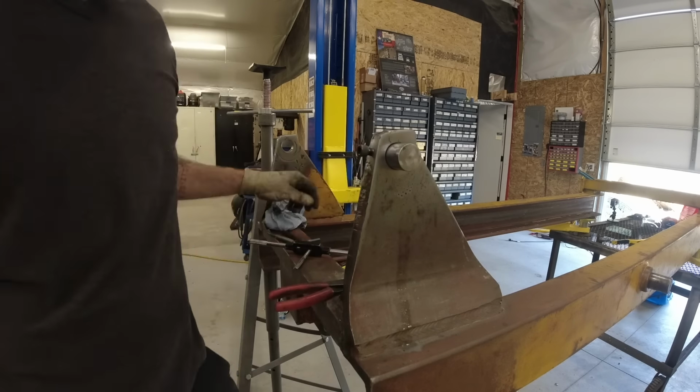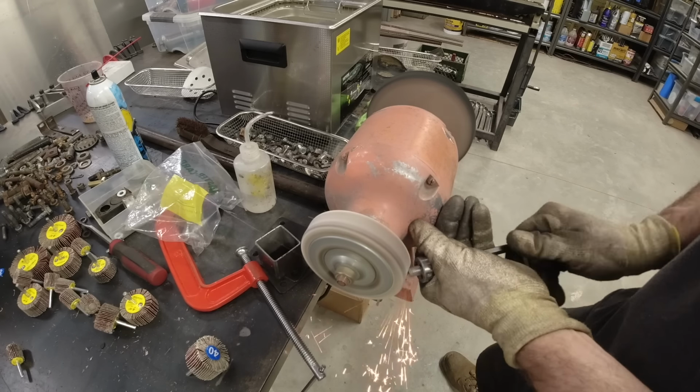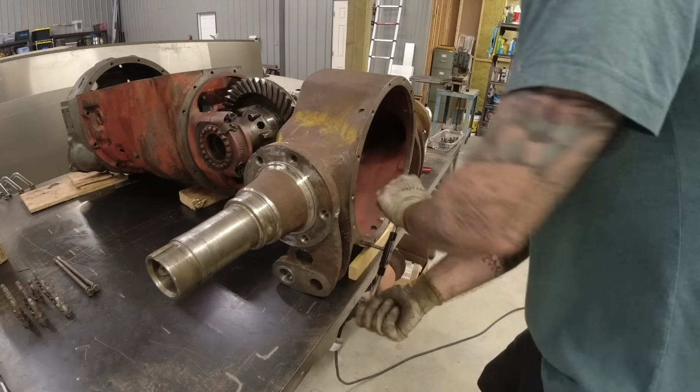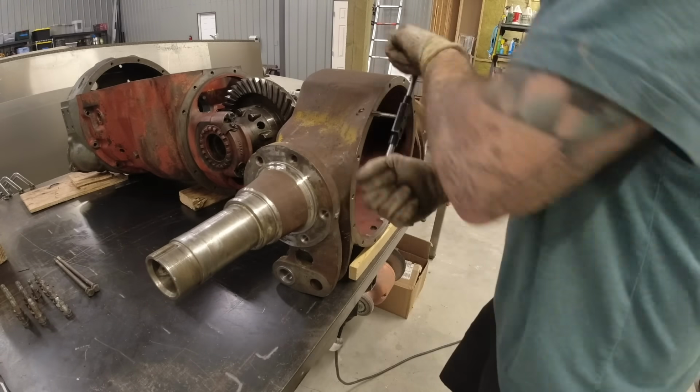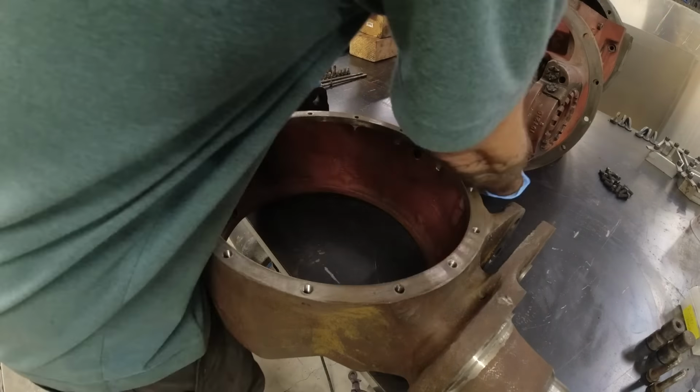So here I am testing out the locking bolt. I gotta say, I feel a lot better about the strength on that flange. I did grind down the tip of the bolt to try to match the angle of the drill bit as close as possible. Here I am chasing all the threads for our axle, just to make it a little bit easier for the installation.